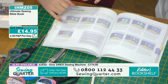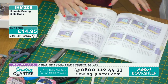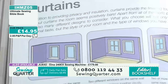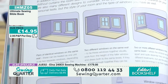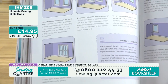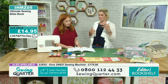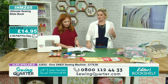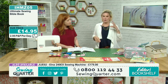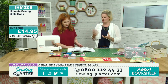This explains all the different types of windows, different depths, widths, styles, and what's going to be the perfect type of curtain or blind to go in that space. I just thought a curtain was a curtain. Apparently not. Sometimes a blind is needed or a different finish is needed, for example if it's recessed in. Maybe you've got a baby's room and you want blackout blinds, but you also want something pretty. Then it's going to show you how to do all these things.